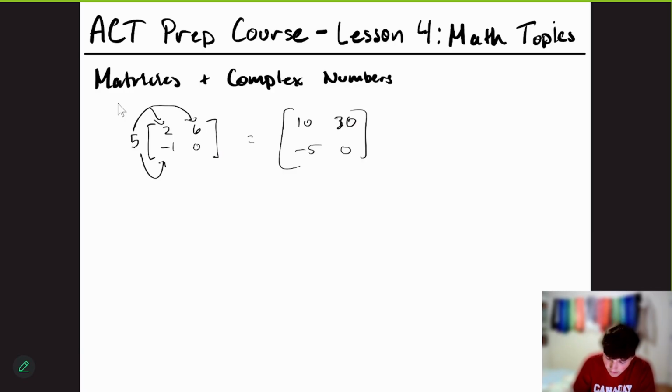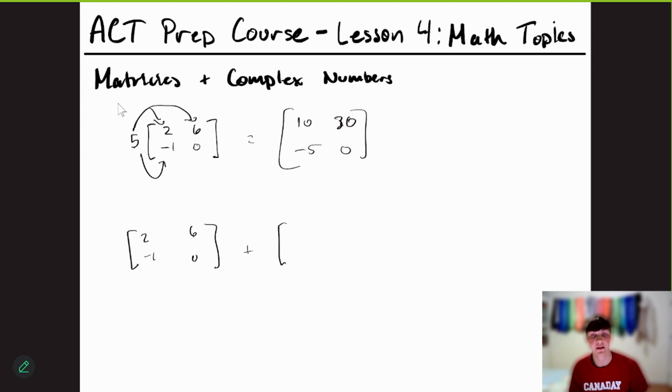Okay. Now let's say they wanted us to add 2 matrices together, or subtract 2 matrices. In order to do that, there's a couple of requirements. First, the matrices must be the same size, right? I can't add a 2 by 2 matrix plus a 2 by 3 matrix like this: 2, 3, 4, -1, 0, 6. I can't add these together because they don't have the same size.